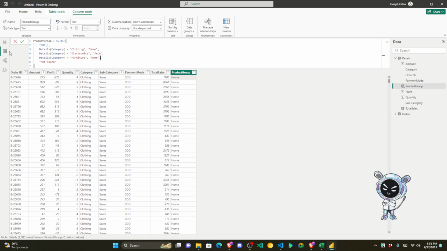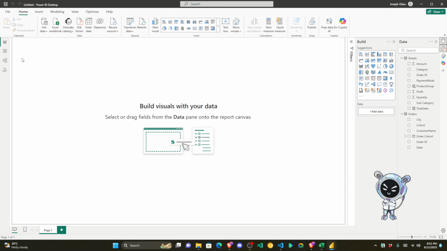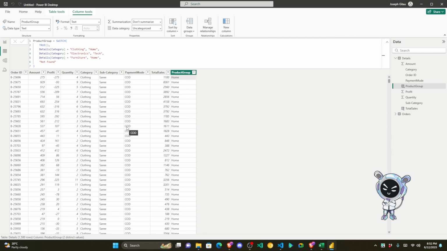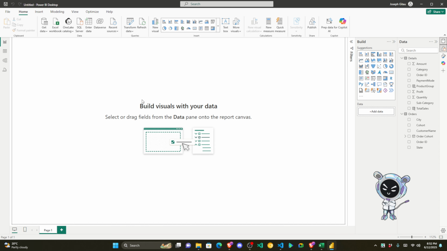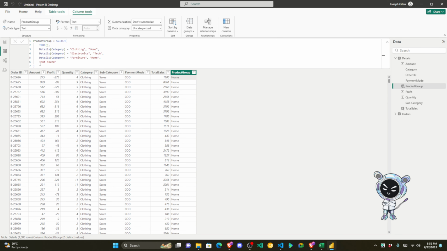So we will head back to the reports view and then create maybe a few measures. And once we've got the data ready and everything fully prepared, we can create the visualizations. But before we create the visualizations, we will have to look at the DAX query view part as well. So 2 minutes, you have a look at this, and then we proceed on to the next part at 8:54. If you've got a question, you can ask.